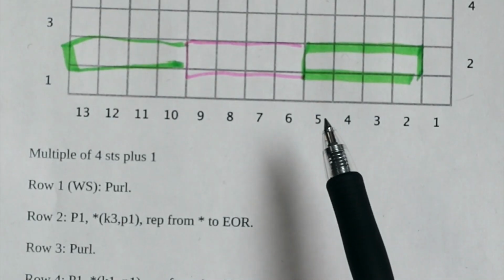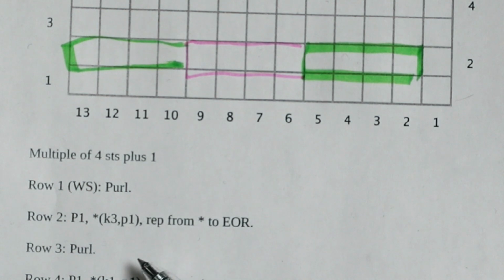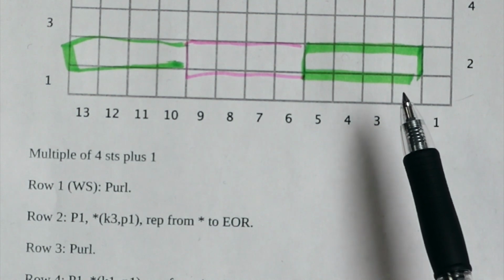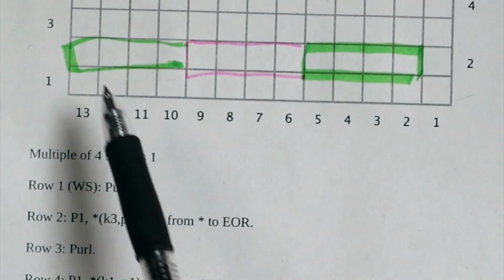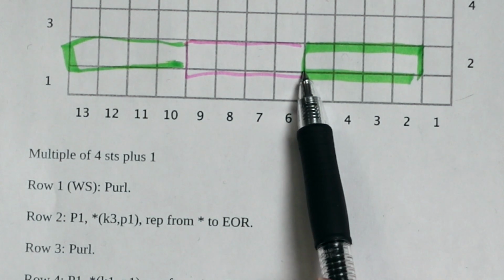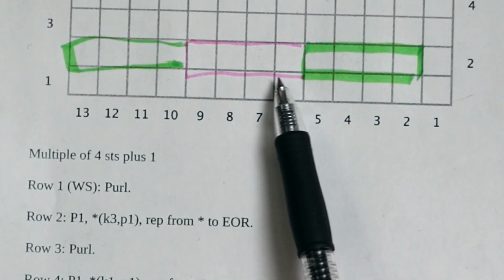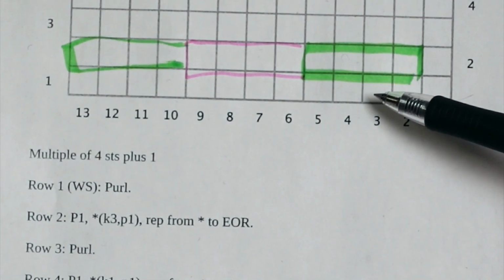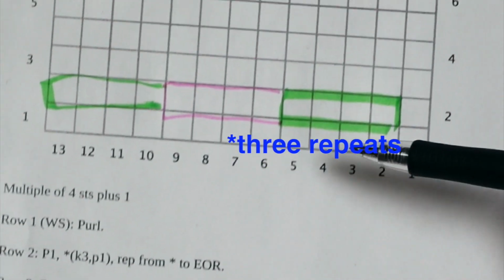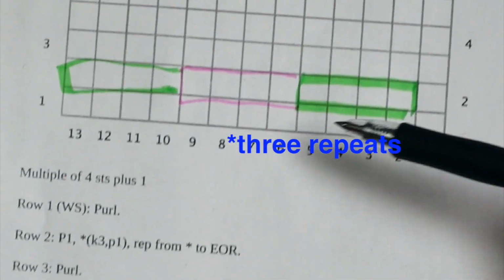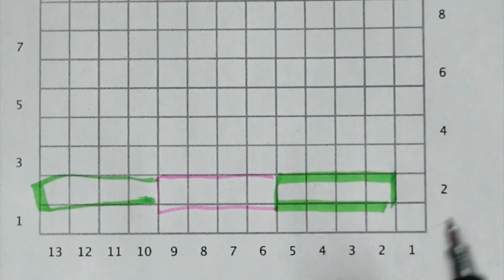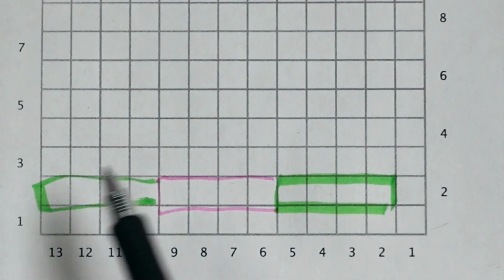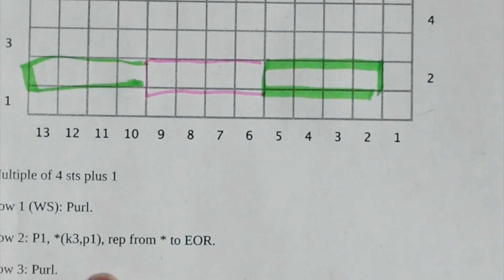Typically, when I'm charting a written stitch pattern into a charted pattern, I will chart at least 2 multiples, so that's the horizontal repeat, or they're called multiples. Since this is a small number, I'm going to do 3. And then I will chart 2 of the vertical repeats. This is a 4-row repeat. So what I'm going to do here is chart 3 multiples going across and 3 repeats going up. So this is pretty easy.